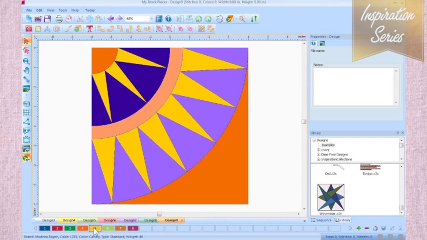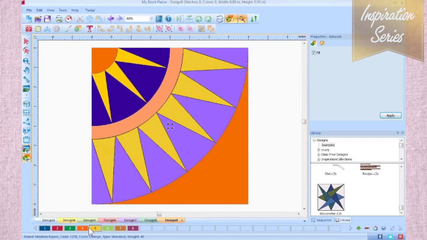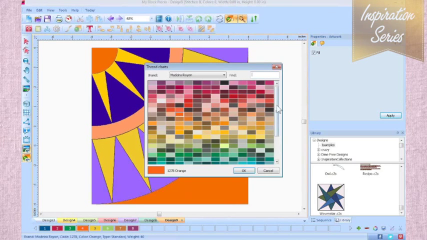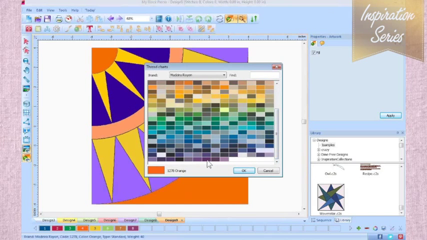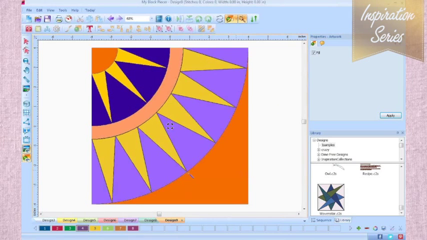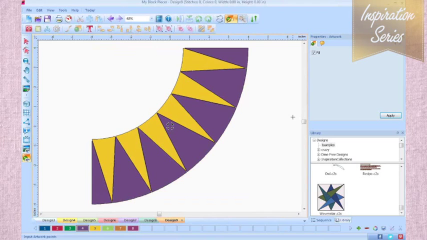So if I wanted to come in here and just create, let me select my artwork and my magic wand and click on all the yellows. And then, let's change this color to purple. That looks good. Okay, and then come back and click on all the purple. Dismiss my backdrop and just piece that part in the hoop. That's the hard part. I could certainly do that in the hoop, but I can't do curved pieces. So that was a very good question, though.